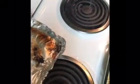And now it's time to top these babies with some cheese and put them back in the oven for a few minutes so the cheese will melt on top. So, trying something new. I'm always trying something new. You get tired of the same old stuff. Okay. Put that there. Okay, that's it right there.